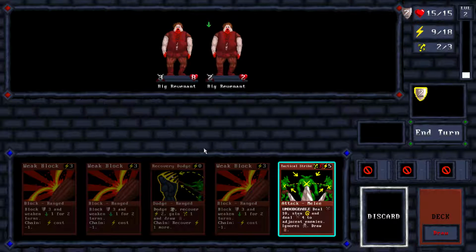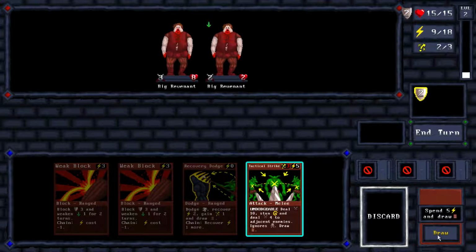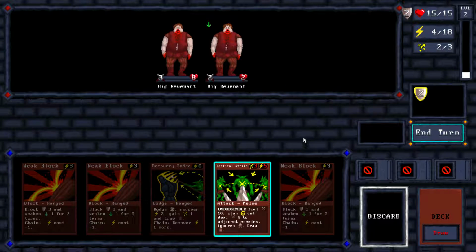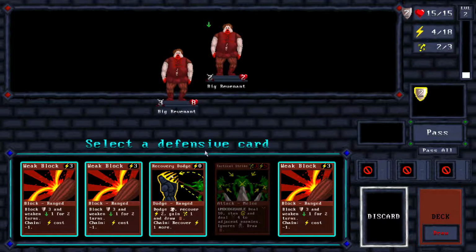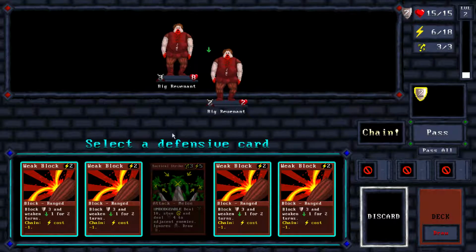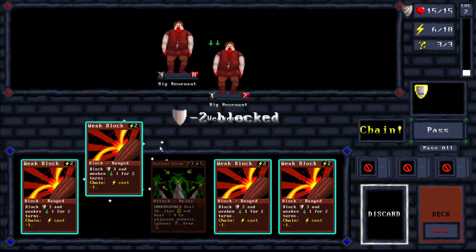And now we have to discard something, because I got a whole lot of nothing right now. All right, let's get this guy out of here. Let's spend 5 and got nothing again. All right, well, 'tis the way the cards fall sometimes. All right, recovery dodge, and we'll do a weak block.